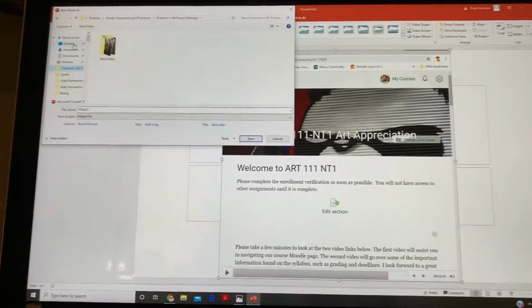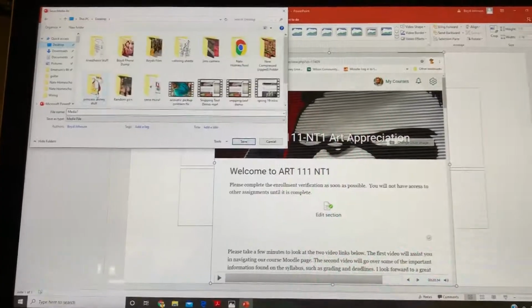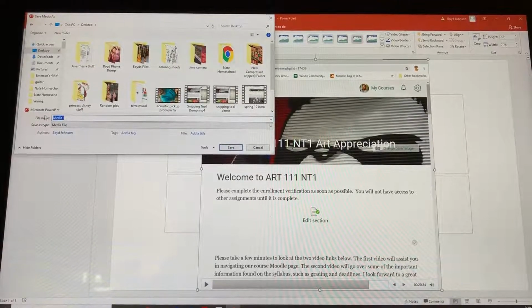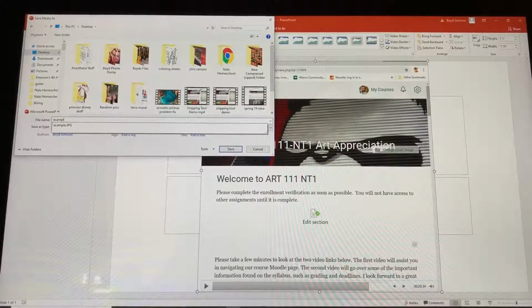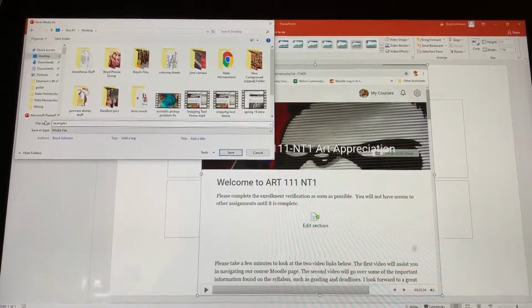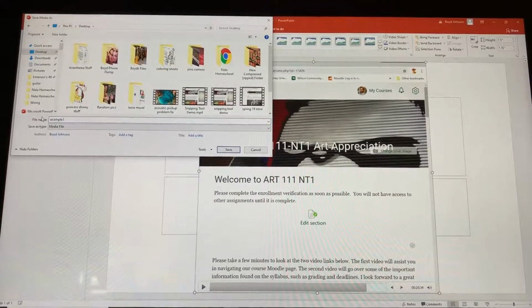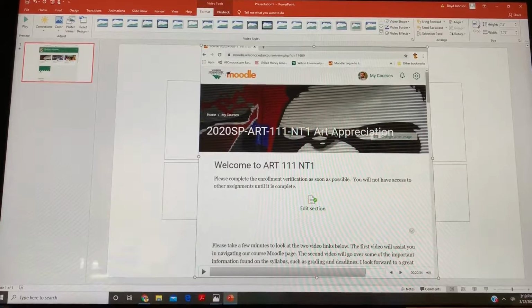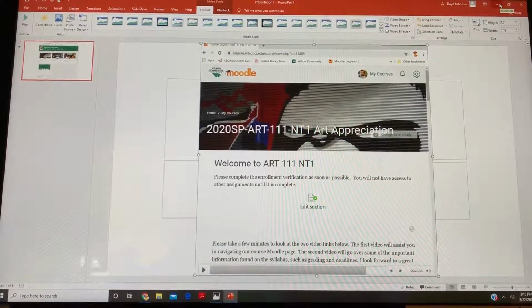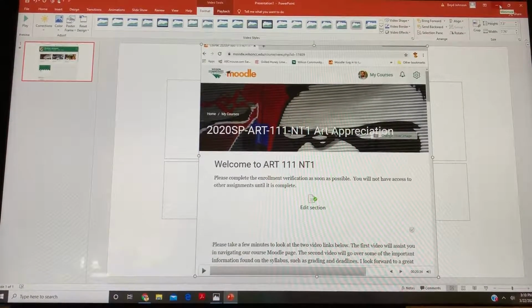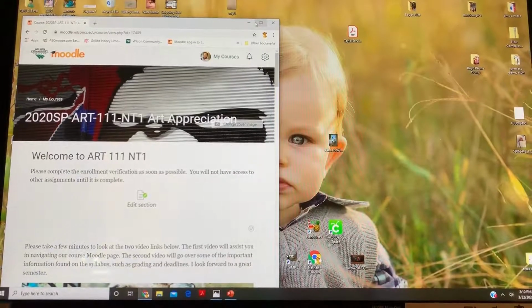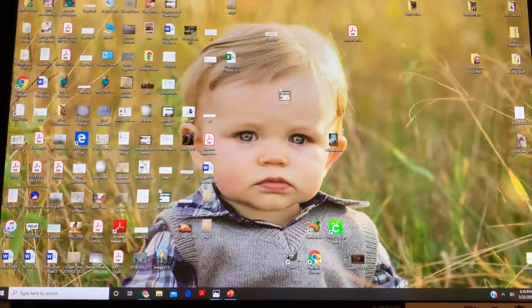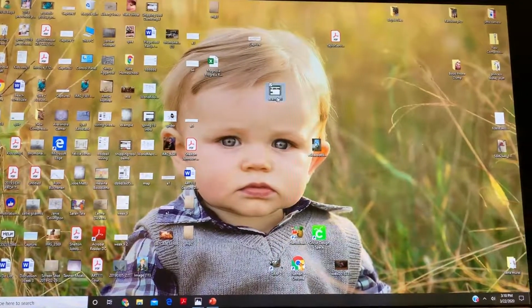See if I can get that in frame over here. I just go to my desktop and I will name this example 1. Okay, and I will hit enter. And then it's actually going to just save that video right to my desktop. So let me make sure it's saved. I've got to come up here and see if I can find it. I've got a ton of stuff on my desktop. Example number 1. Here is that actual video right here.